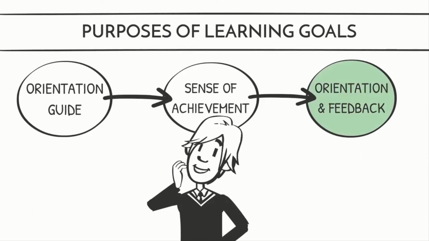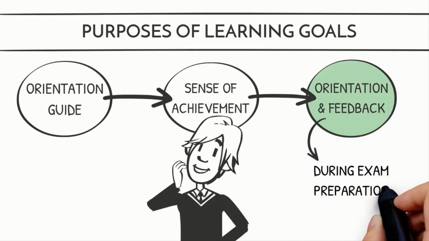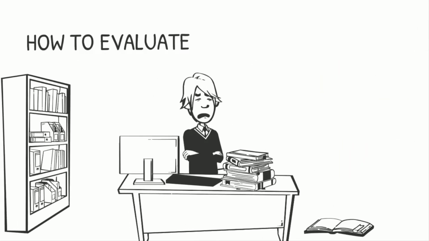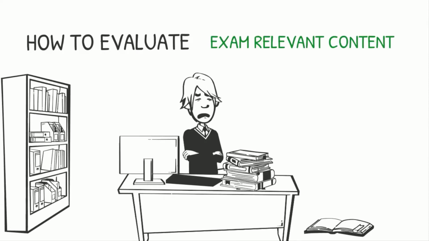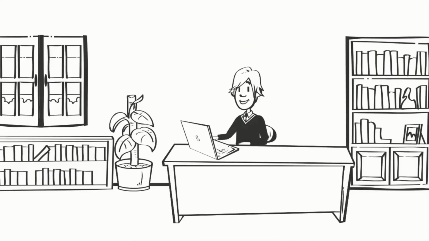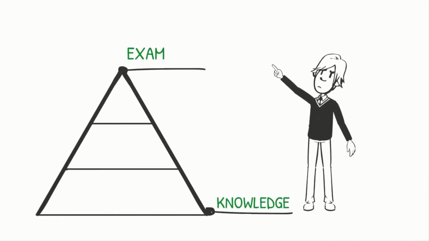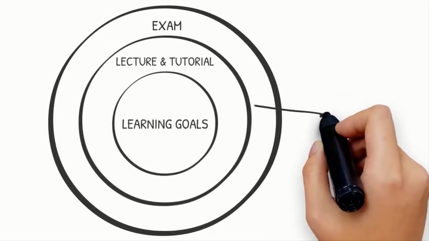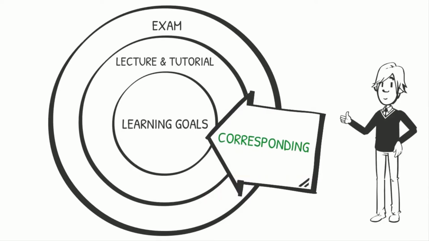Learning goals also provide orientation and feedback during exam preparations. Firstly, they help us to evaluate the exam-relevant content out of the wealth of topics and materials, as they allow us to structure our materials and focus on these main topics first. Secondly, we are able to compare our level of knowledge with the learning goals and evaluate whether we have achieved the learning goals and consequently whether we are prepared for the exam. However, it is crucial that the exam corresponds to these learning goals. Otherwise, they do not provide real benefit for us regarding this point.